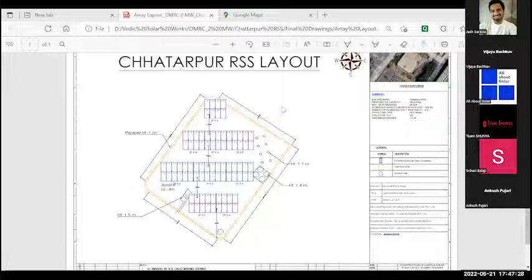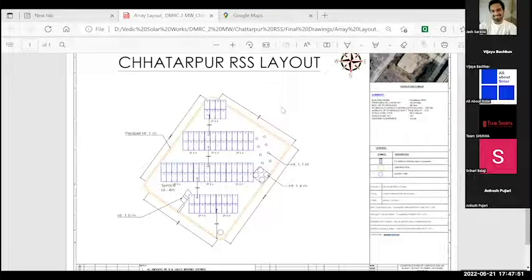This is south, this is north. That means the azimuth angle will be 0 degree because I have placed the solar module exactly on the true south direction. But let me open up another drawing.